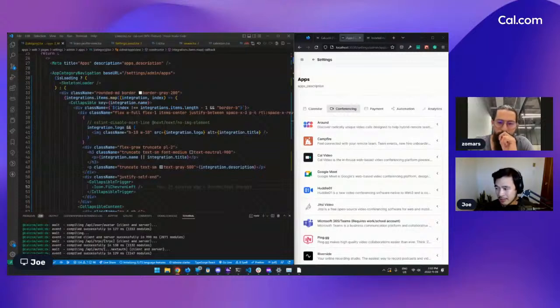Well, the QR code makes sense, like our internal stuff, but SendGrid, I'm surprised that doesn't have a key. And yeah, I get what you're saying, that there are some apps that don't need a key itself.